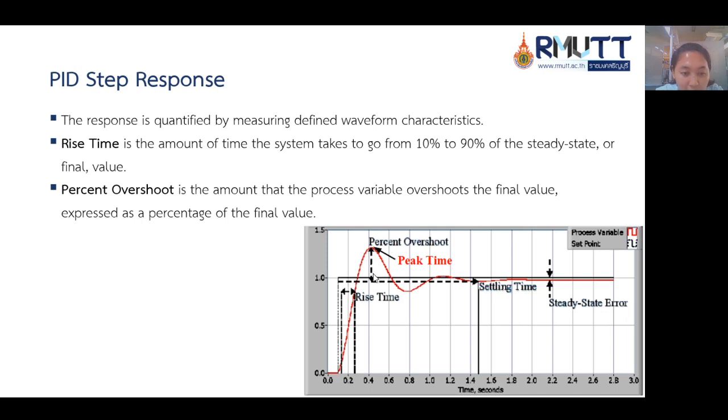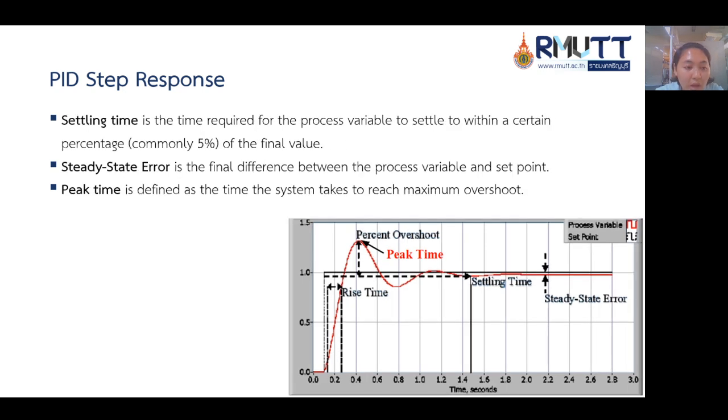Percent overshoot is the amount that the process variable overshoots the final value, expressed as a percentage of the final value. Settling time is the time required for the process variable to settle to within a certain percentage, commonly 5%, of the final value.